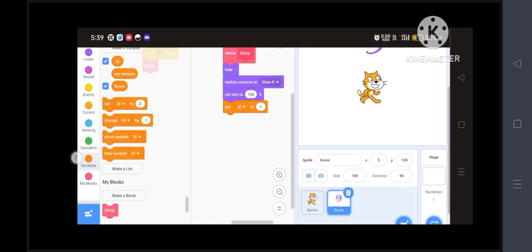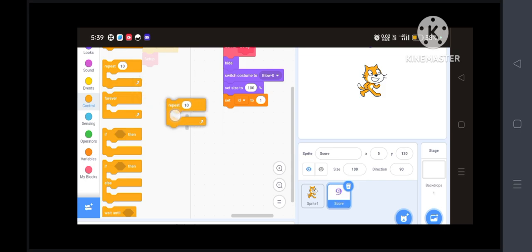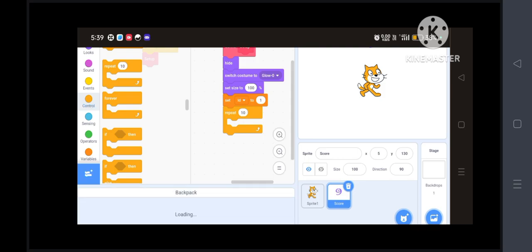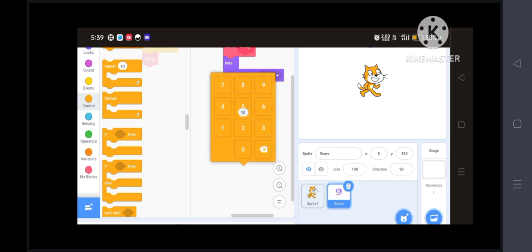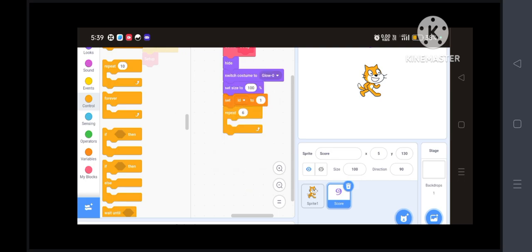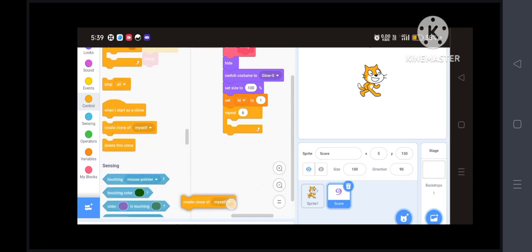Then we are going to repeat 6 times. So in the input we will type 6. Then the first step is we will create a clone of ourselves.